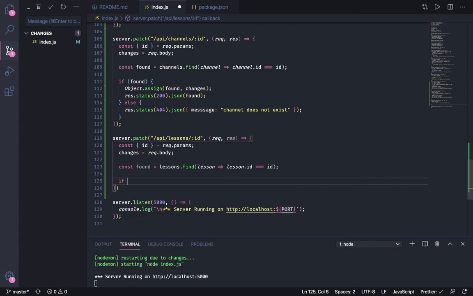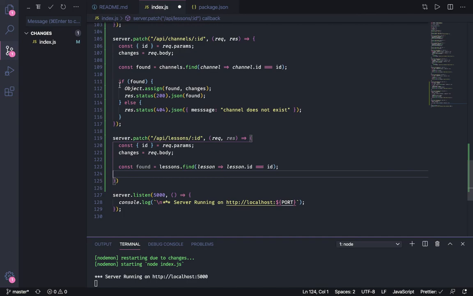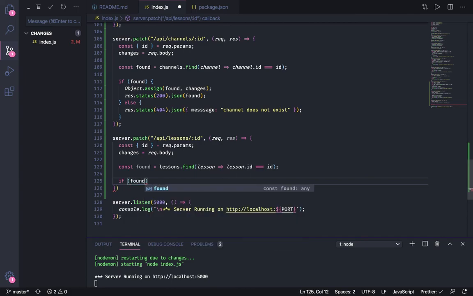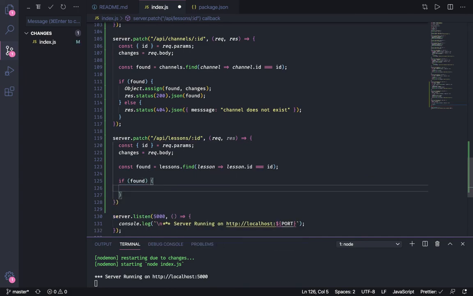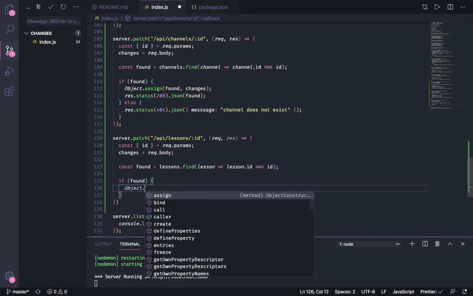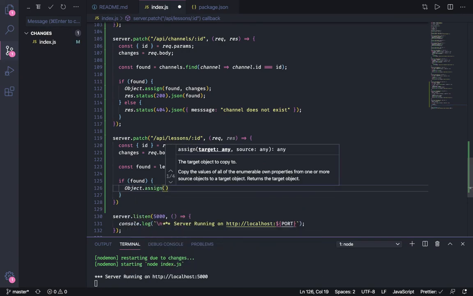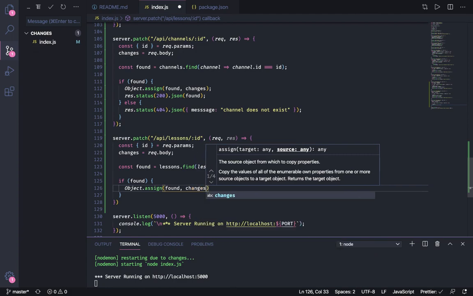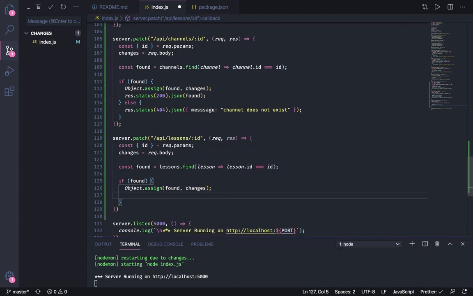And now we can say if found. Well, shoot, we can really pretty much copy all of that. But let's talk it through. That might be easier. If found, if we find the lesson that we're looking for, then we're going to say Object.assign, and we have to provide it the old object along with the changes that we're going to specify in our JSON. And then we can send a status code 200 along with a JSON of the object itself.